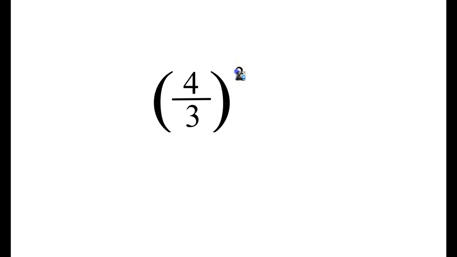Okay, notice what happened there. Here it is, 3/4 to the negative 2nd power. I'm going to change this to positive. So when I change this to positive, everything flips. I use up that negative. And then from here, this is the same as saying 4/3 times 4/3, which is equal to 16/9.